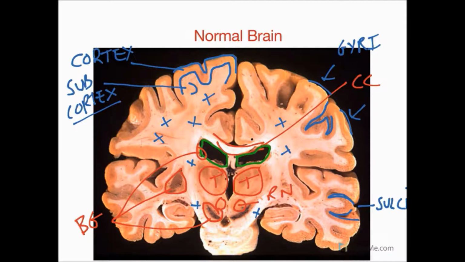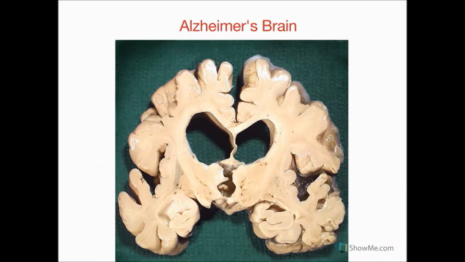Let's now have a look at a diseased brain, which is a similar brain slice. Here we can see massive differences. First of all, the biggest difference is how wide these ventricles are. Look at the atrophy. Atrophy is just a term for reduced mass or tissue volume. We can see that now the ventricles are not only asymmetrical, but they've widened out as well.